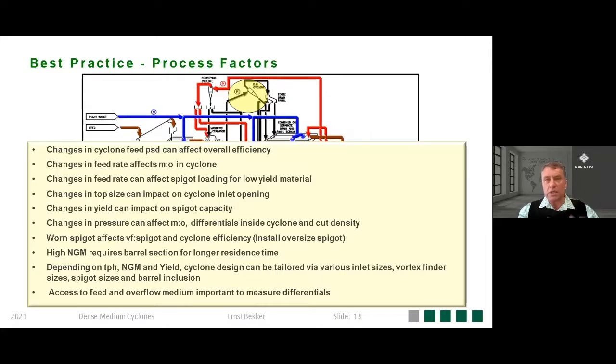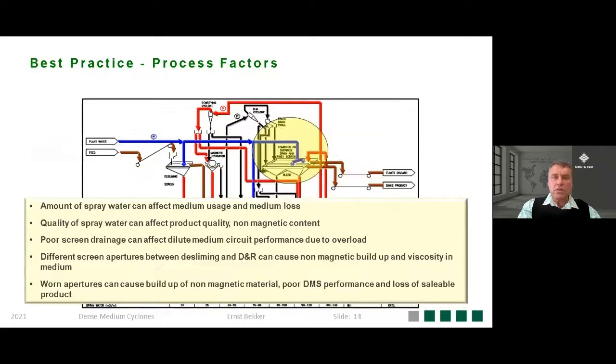There was a situation where a pilot plant was being built because the client already had exactly the same one. The second one didn't perform like the first one, and the engineering house wanted to know why that was the case. And we said, well, just give us the feed and overflow densities so that we can have a look at the media to see what's happening. And they couldn't. And they went to other specialists in the field because they thought that we were wasting a bit of their time. And those specialists asked the same questions. So if you cannot access those streams, it sounds like a very simple thing, but that information is extremely valuable. So that's on the cyclone itself.